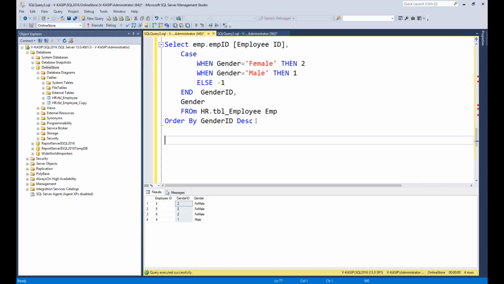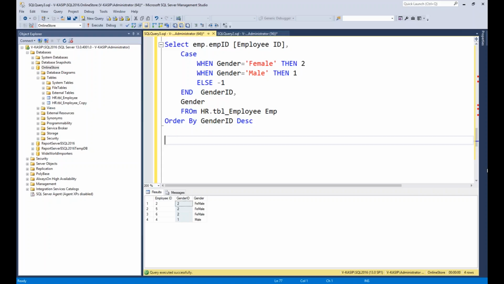If everybody installed 2016, from 2016 onwards it's no longer the AdventureWorks database. It's a sample database created by Microsoft for the worldwide user community who are trying to learn SQL Server from 2000 onwards.